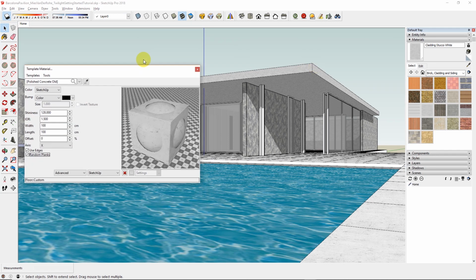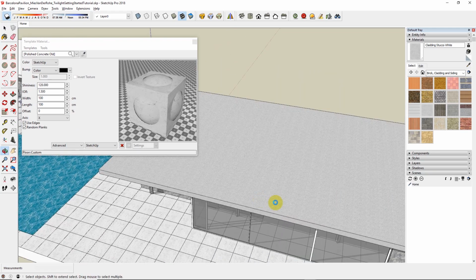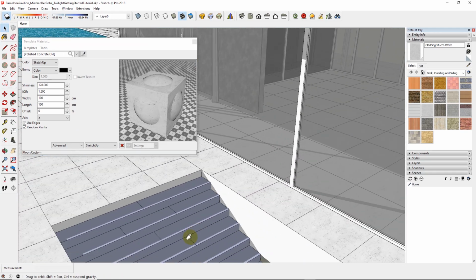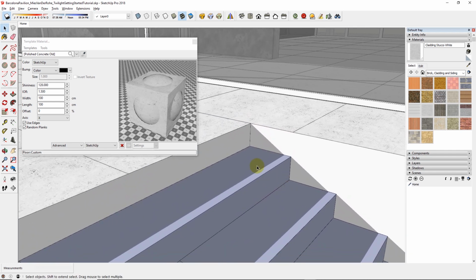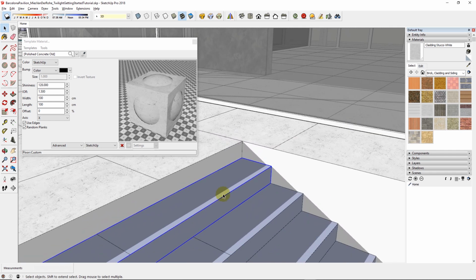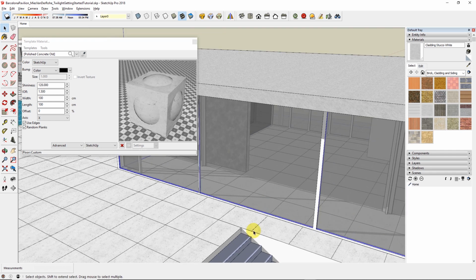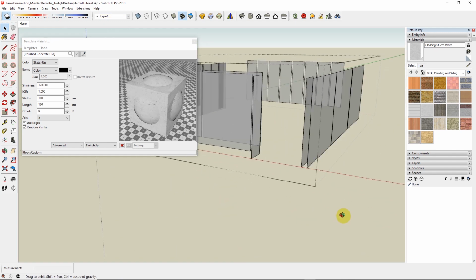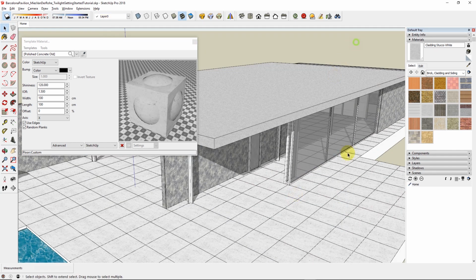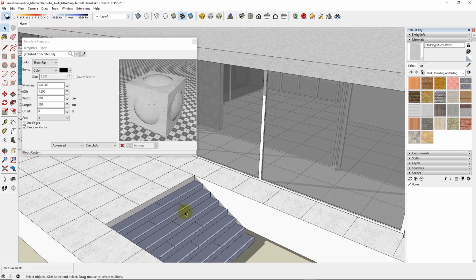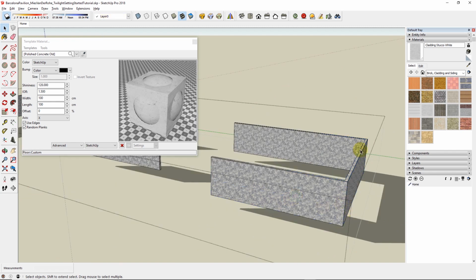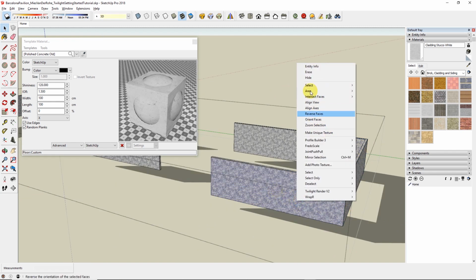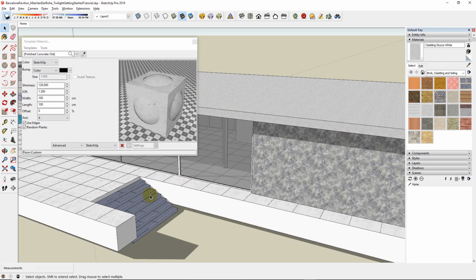However, let me show you one important thing about materials and back faces. I mentioned before in the modeling section where you never want to paint on groups, with the exception of painting like I did with the group of glass here. I put all the glass inside of a single group so I could paint it quickly with one click. You would not normally want to paint a group like these walls I painted with one click. That's a bad idea because now I can't go in and map the texture, and texture mapping is extremely important if you want to do photorealistic rendering.